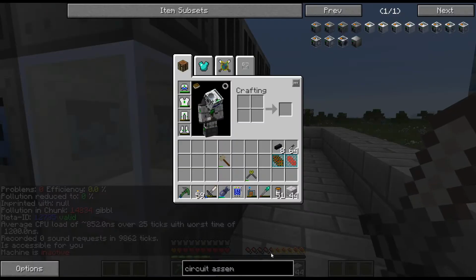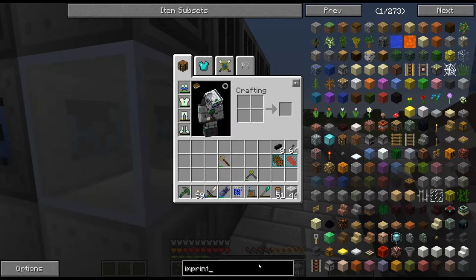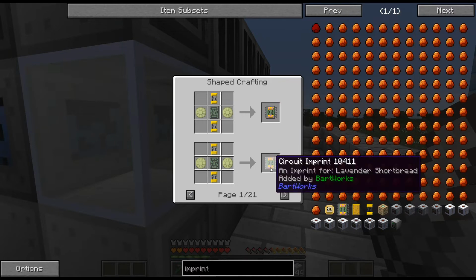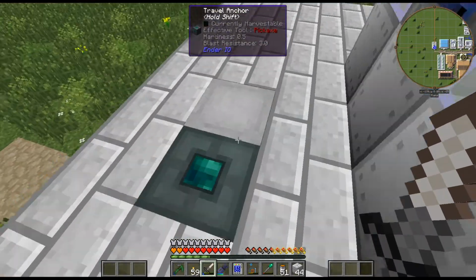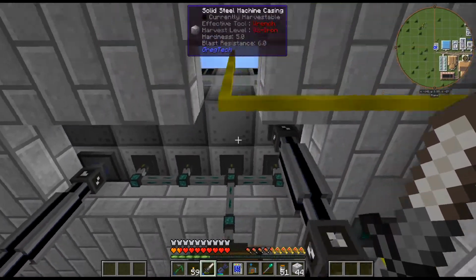But the epic bacon thing that is popping up is definitely not correct, which I kind of had a feeling, that was kind of strange to see that. Not that one. Or, yeah, that one. Yeah, so like an imprint for epic bacon, lavender shortbread and stuff. Yeah, that's definitely not right. And that is what's causing the issues with the circuit assembly line.